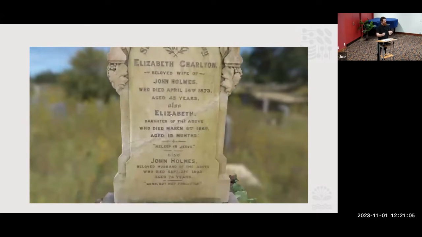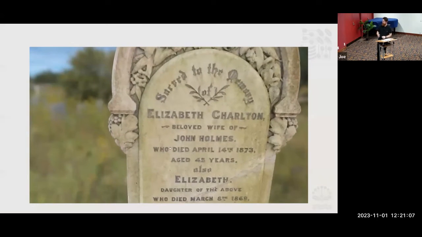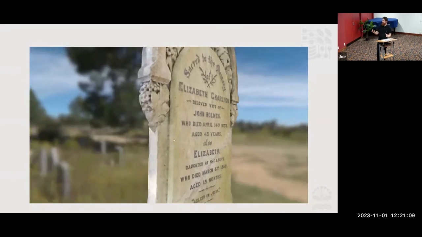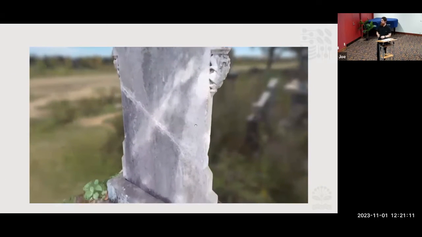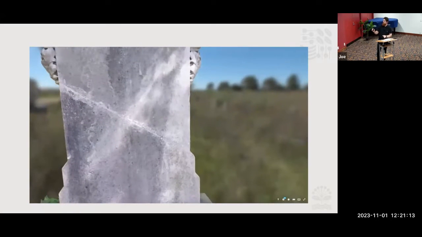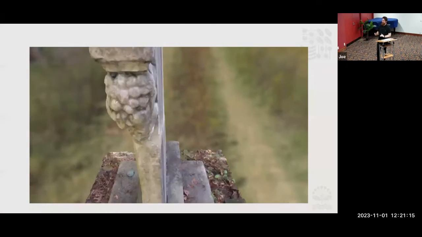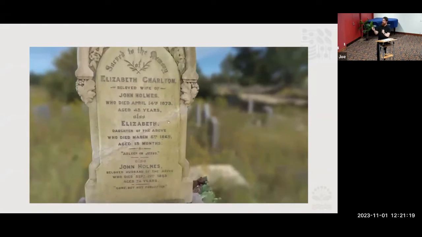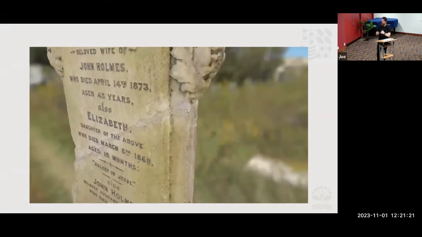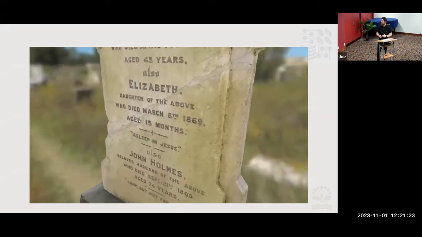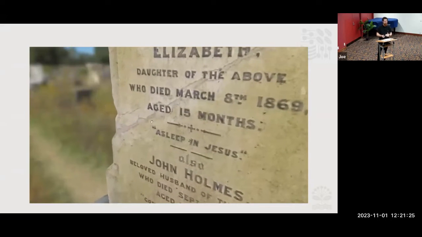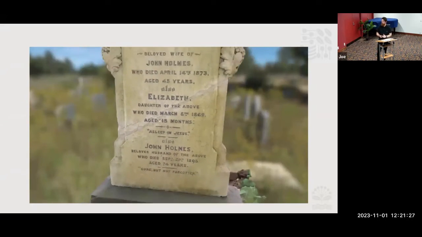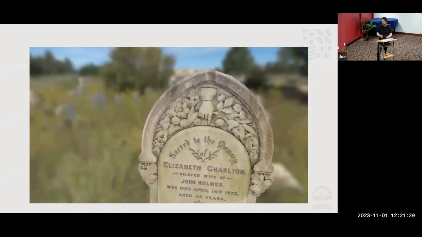Usually I would just do this, I'd show you this, but we've had to pre-record. And this is the stone. This is the model, this is the headstone. And it's particularly useful because we have this nice big crack through the middle of it. It's obviously been repaired at some point. And we can look at that repair in a little bit more detail. We can examine that repair. Maybe we can track if it needs further repairs in the future, if there's any structural issues with it.